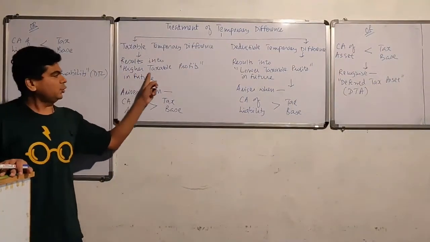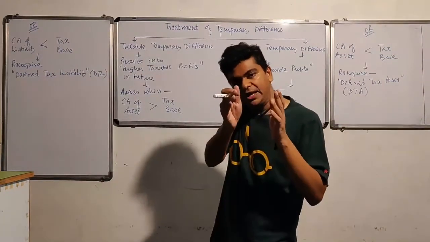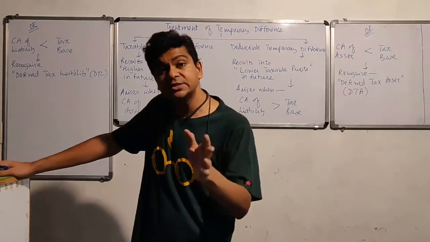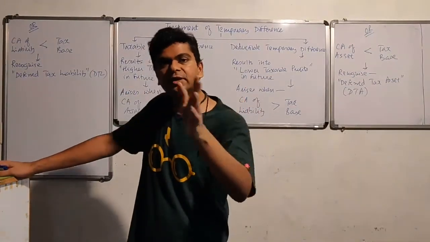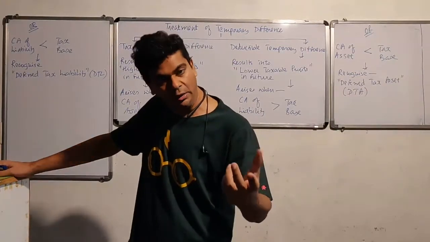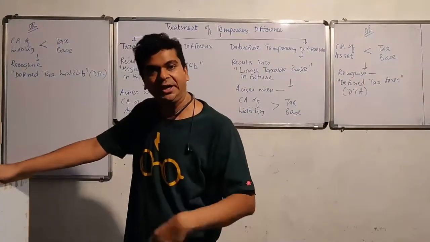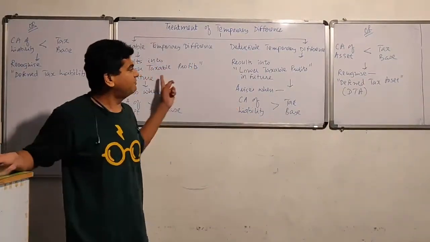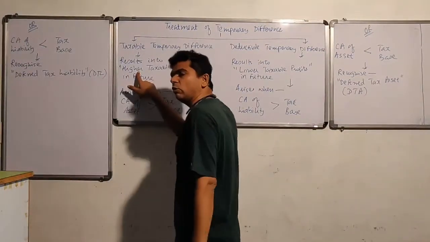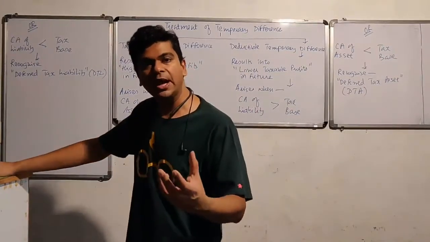It will result in higher taxable profit in future. So as far as accounts is concerned, the gain of 2 lakh 50,000 is recognized in installments: first 2 lakhs in the revaluation reserve, and then the final balance 50,000 as extra gain. But because 2 lakhs was not considered in income tax, we will consider the entire 2 lakh 50,000. So the entire 2 lakh 50,000 will become a part of my taxable profit and I will end up paying a higher amount of tax on it. So I should go ahead and recognize a deferred tax liability.